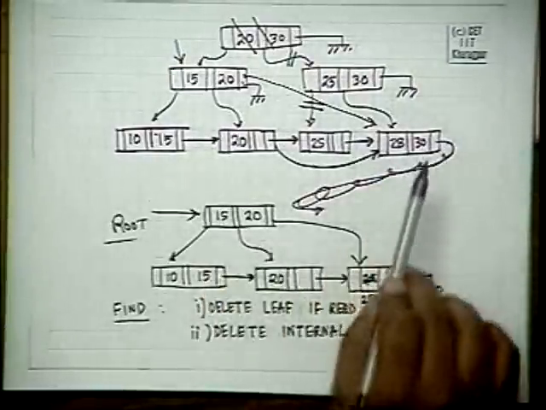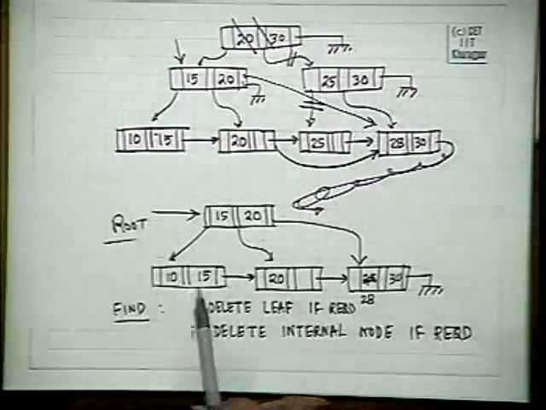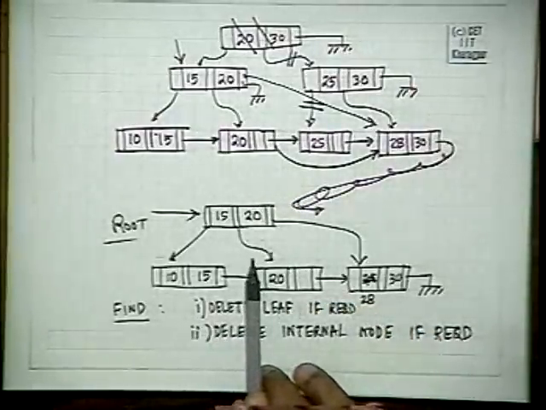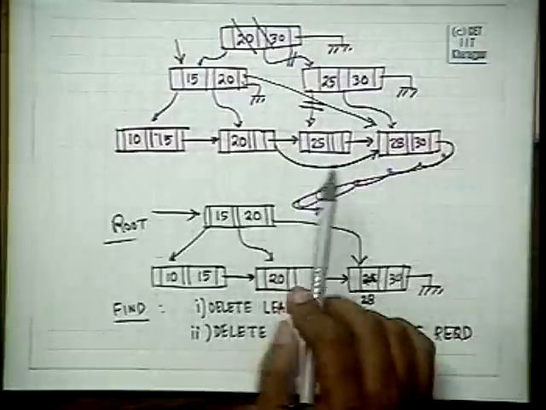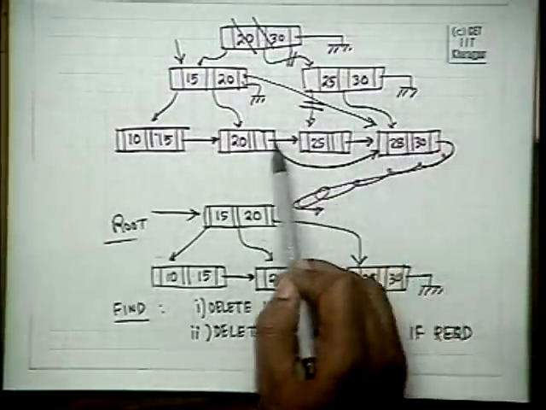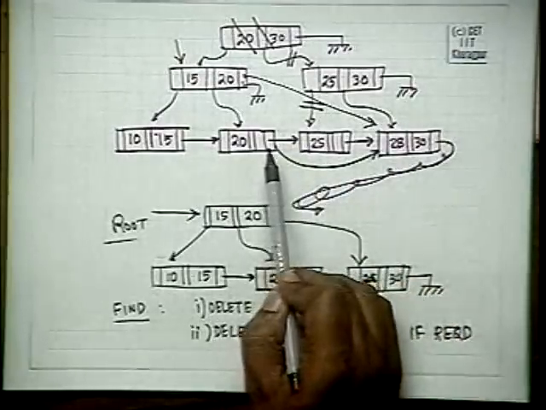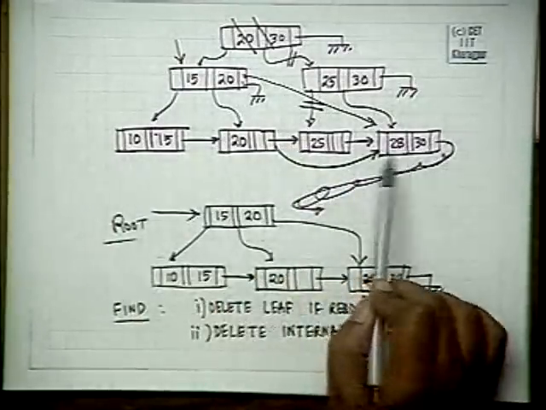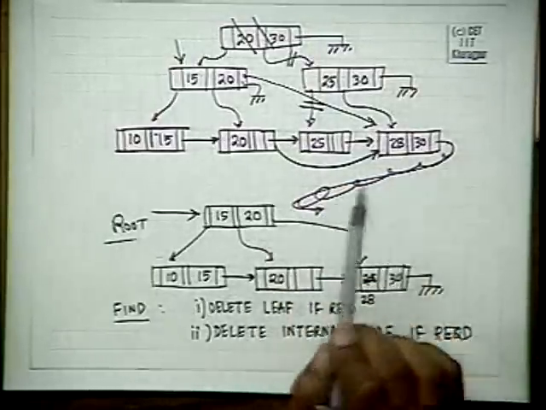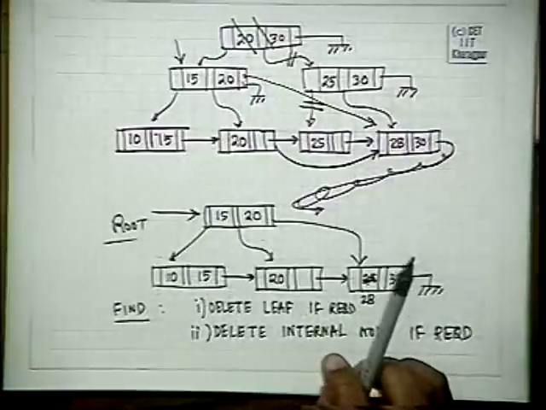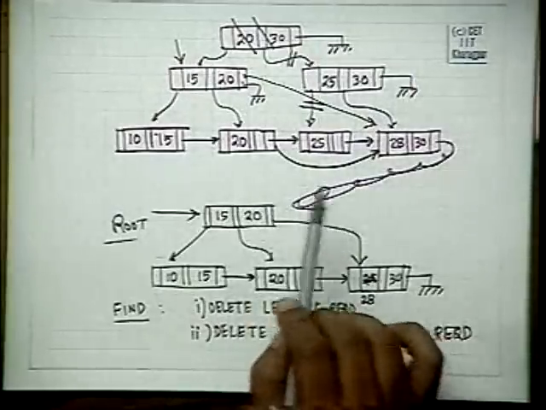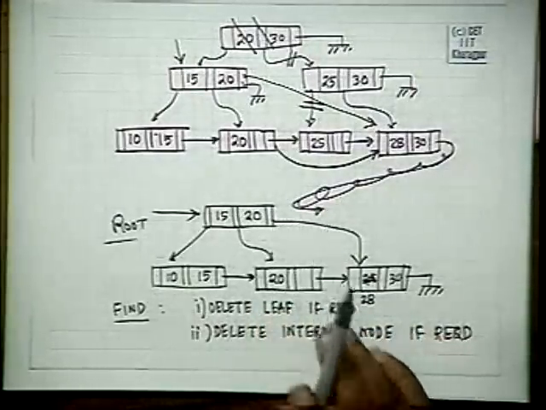Even if a leaf node can contain 25 records, we will allow it to contain one value only by our algorithm. Some other people may decide that when you delete this 25, you try and see whether you can compact the elements from this side or compact the elements from this side and do a recompaction. So, there are algorithms which try to do various techniques of compaction, and they will be intricate in their own way, and each will have a variant of the insert and delete functions.